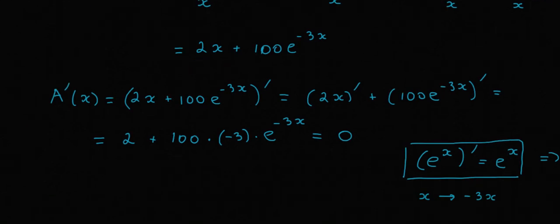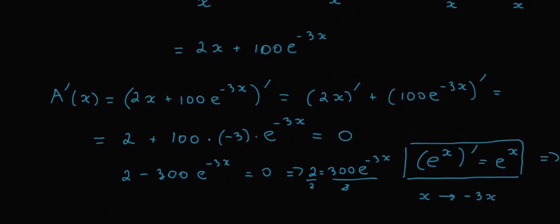The first step is to solve this equation for the exponential term, for this term here. Let me first rewrite this equation a little bit. So it's 2 minus 300 e to the power negative 3x equals 0. Let's move the exponential term to the other side. 2 equals 300 e to the power negative 3x. And so then we can actually move terms around, so we can divide both sides by 2. And also we can divide both sides by e to the power negative 3x.